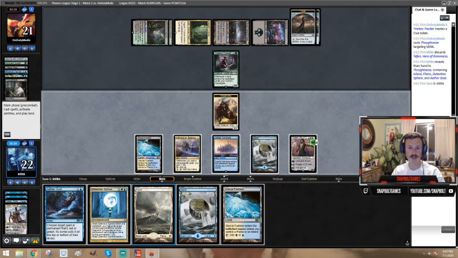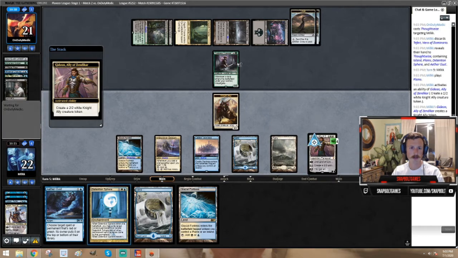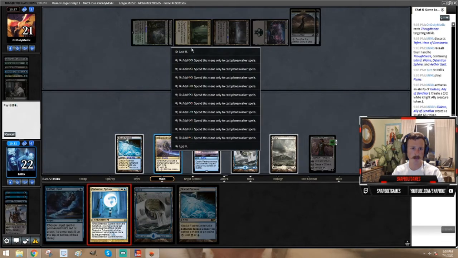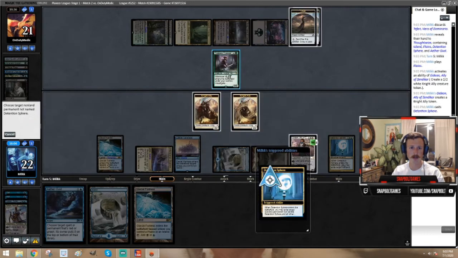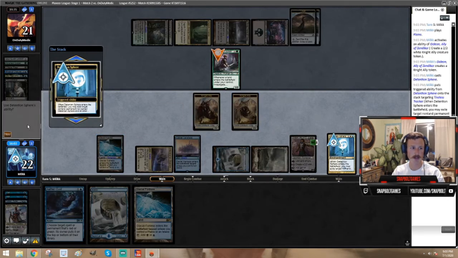Glacial. I don't want to play that because I don't want to give away any information. Just going to make another 2-2. I guess I'll just Detention Sphere that because I can leave up Aether Gust for Uro. Don't want him to keep getting clues and just get infinite value. Could have also attacked there, but I like making another 2-2.